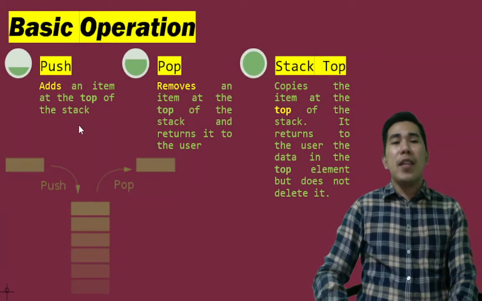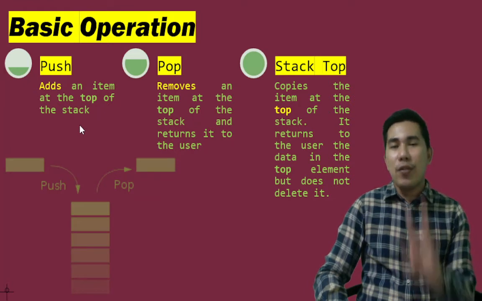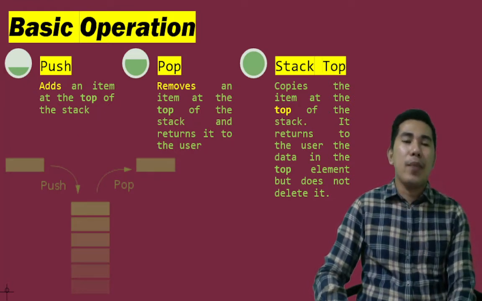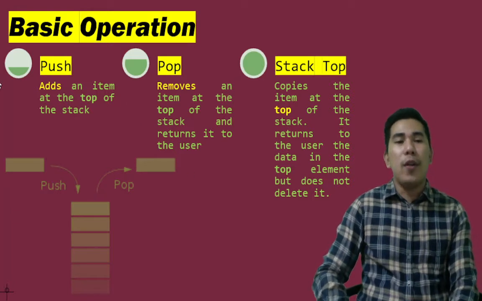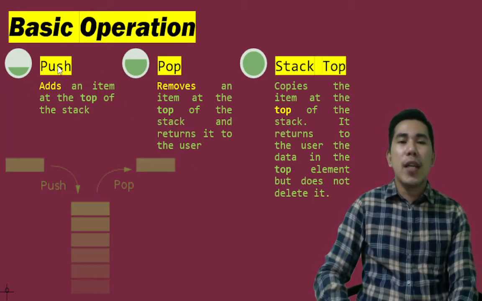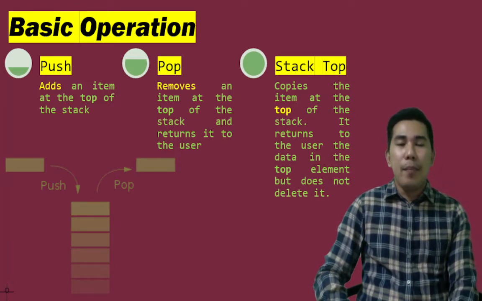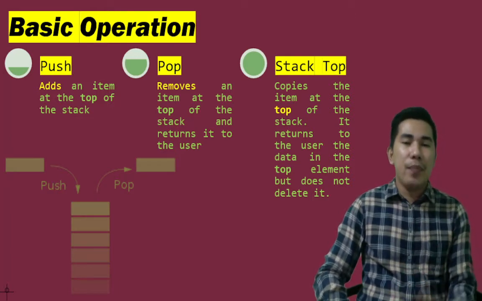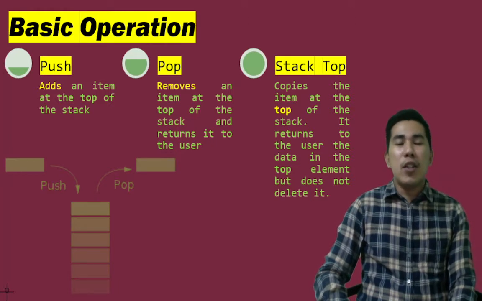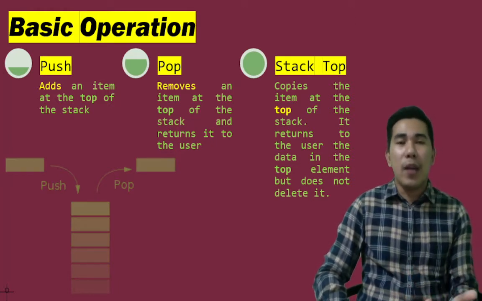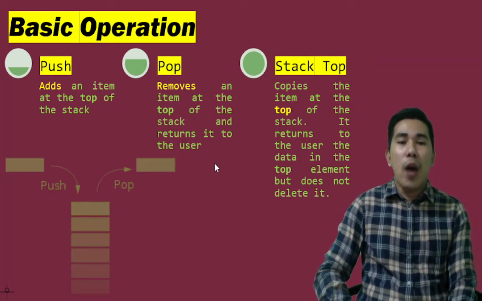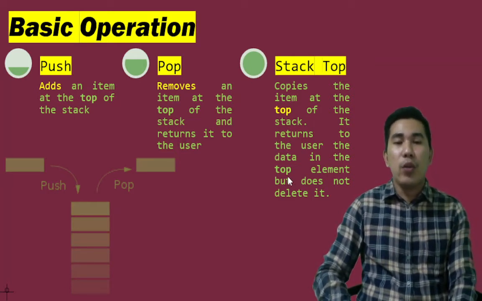Okay, so what are the basic operations of stack? There are actually three basic operations of stack. Number one is the push, actually two. The push is the insertion of a data or an item. The other one is the pop. Pop means you are removing data or an element from the stack. So push and pop are the two basic operations of stack, where you add or insert and remove an element respectively from the stack. And it's always going to happen at the top. Again, it's always going to happen at the top.